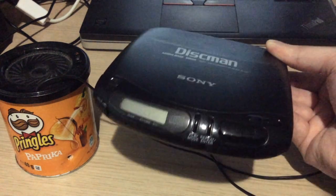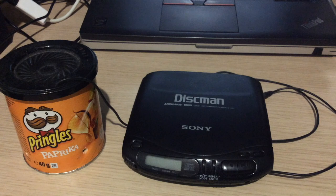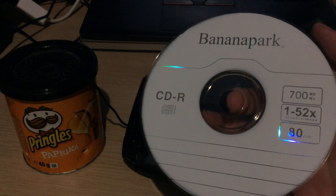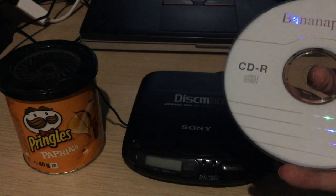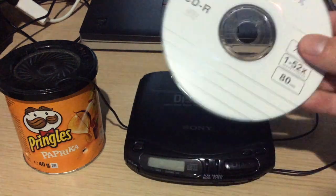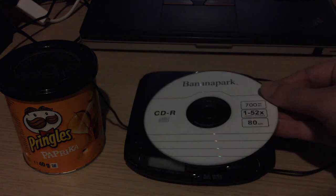And even though I have some music CDs to test it with, I'm gonna test it with this CD-R, which I burned some music onto. Of course, it only supports audio CDs, not MP3 CDs or stuff like that. And of course, this is a genuine Verbatim disc, not a knockoff.